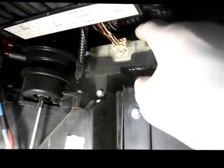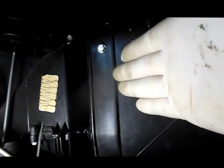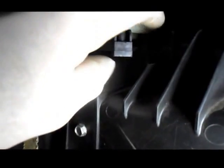the actuator itself is actually up inside, and this is the motor right here. This is the motor that actually controls the door that sits right inside the plenum right here. And when you turn the heat on, it opens the door up, and when you turn the air conditioner on, it closes the door. So this is the actuator here. If you look in the very bottom down, I don't know if you can see it right here, but you can see where the actuator is right here.